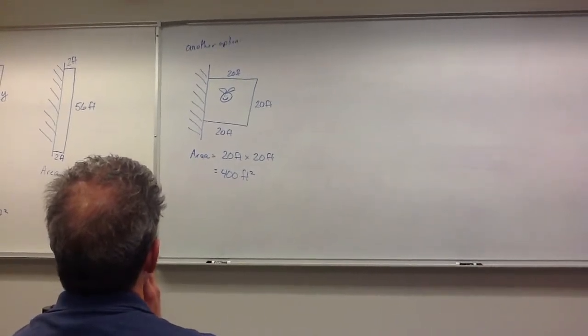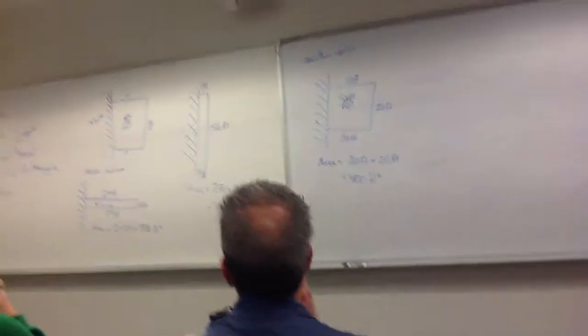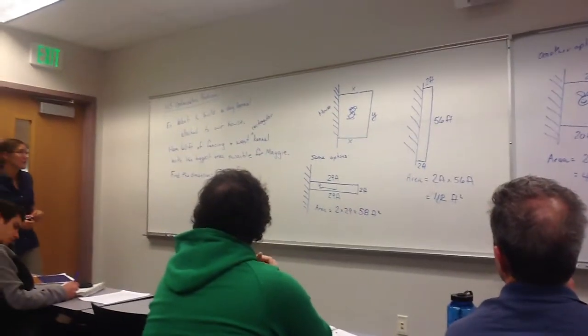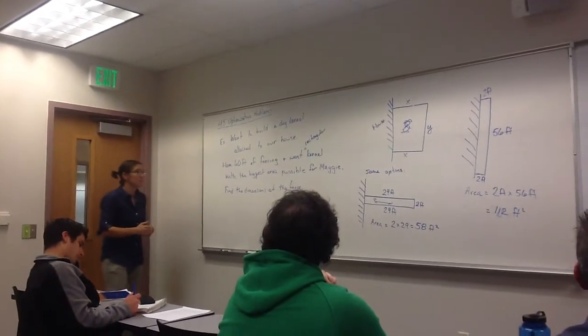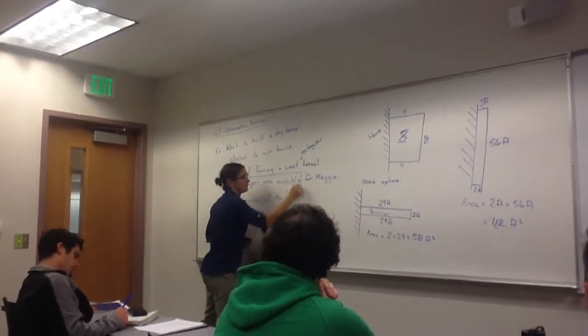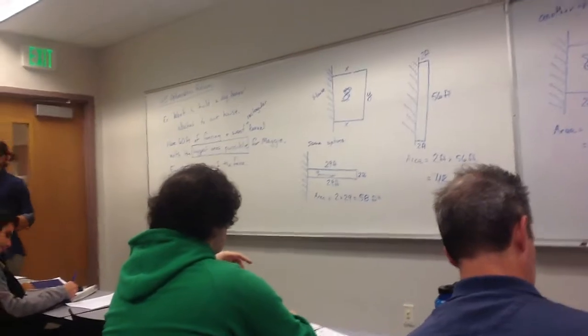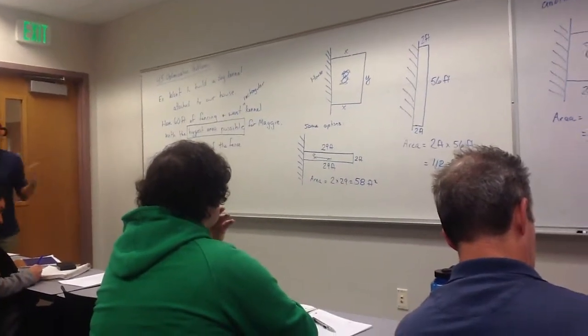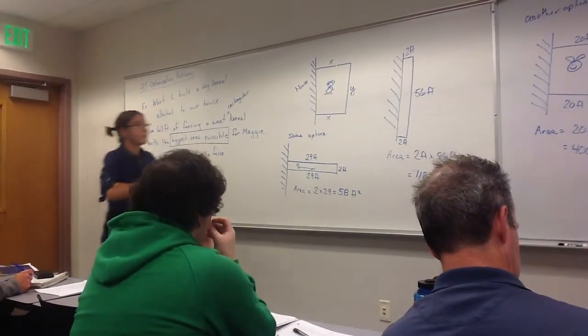So to answer this question of what our dimensions should be, I want to go back to my original question. We want to build a dog kennel attached to the house. We have 60 feet of fencing and want one rectangular kennel with the biggest area possible. So I want to identify what it is that I'm trying to maximize, what I'm trying to make as large as possible. In this case, that's area. So I'd like to come up with a formula for area.